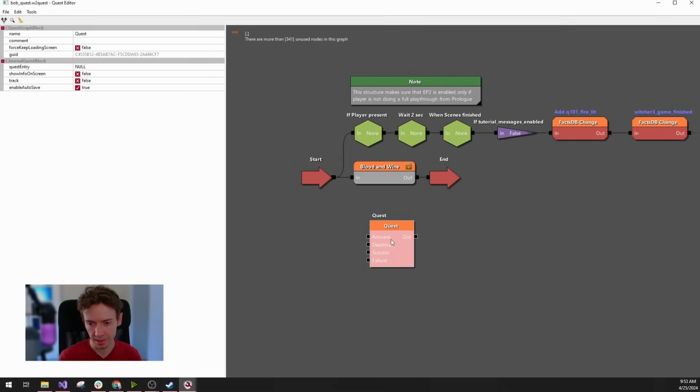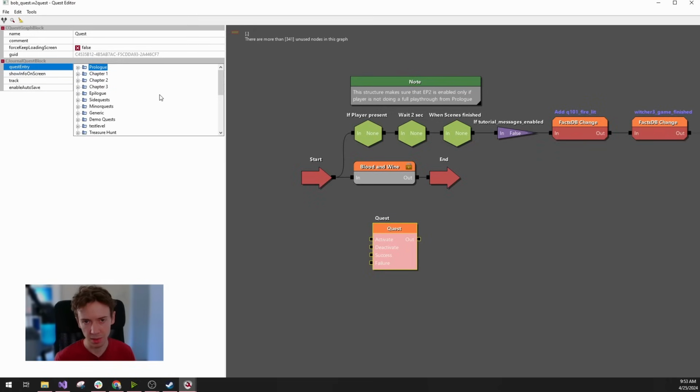All right, and as you can see now, a quest node has appeared. So quest nodes have different inputs. Only one input would be used, because as you can see, one is used for activation of a quest, deactivating one, make it succeed and failure. And these quest nodes can actually reference different layers of your quest. Let it be the root entry of your quest or some description or the objective. You can use the very same node for all of them.